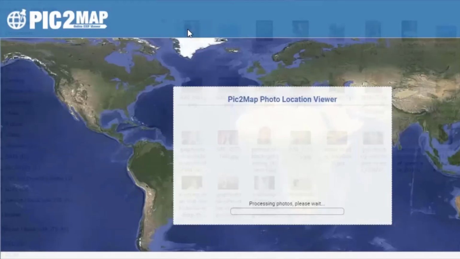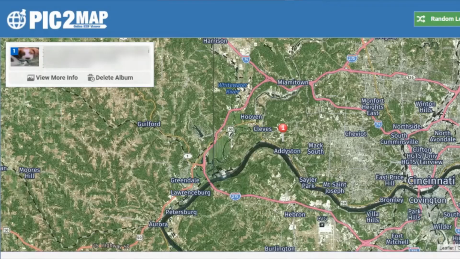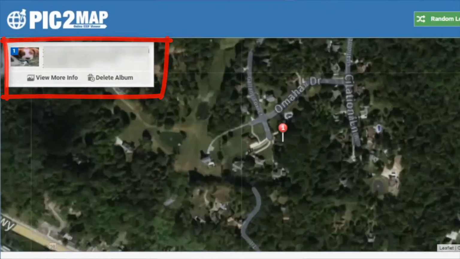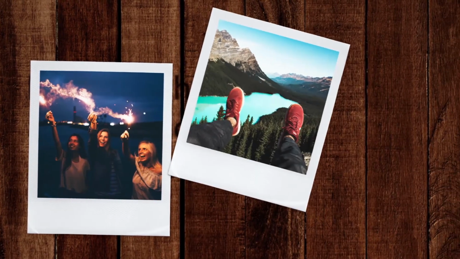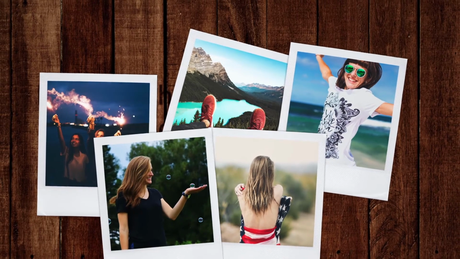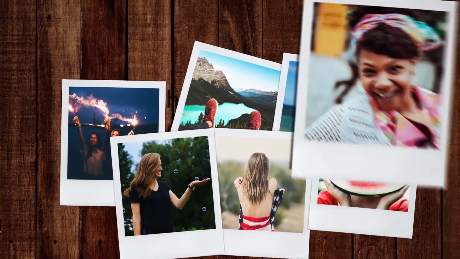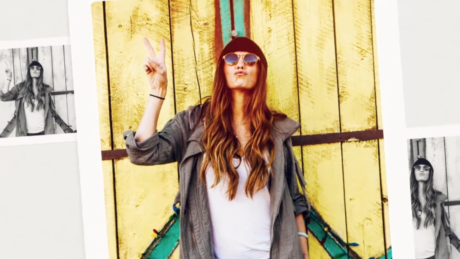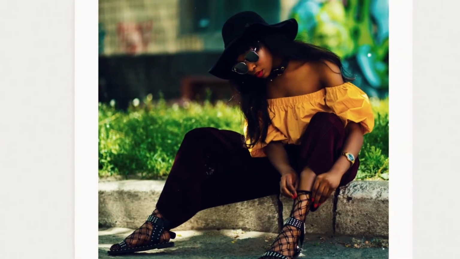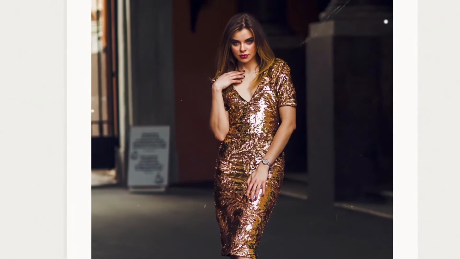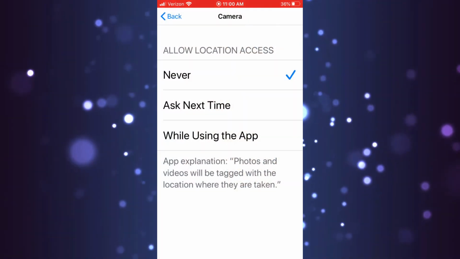Now, I blurred out a lot of that information for my own privacy, but you get my concern about how easy it is to find a child through these photos. Your child sends a photo to another child, who then sends that photo to another child, and so on and so forth, and all of a sudden you've got 12 different people who have this photo, many of whom don't know your child. Well, they all know who your child is now, and they know where your child lives because location services was not turned off for that device. So what do you do? You simply click Never, and you're all set.